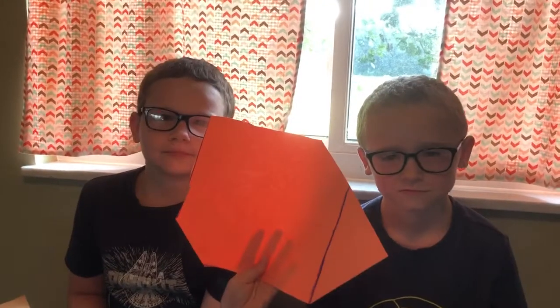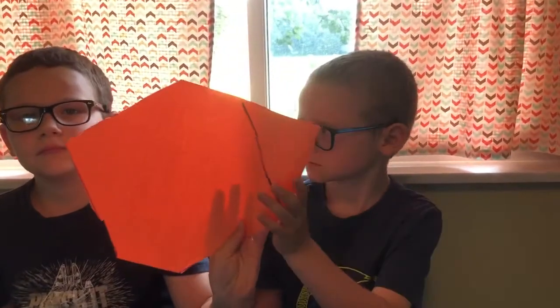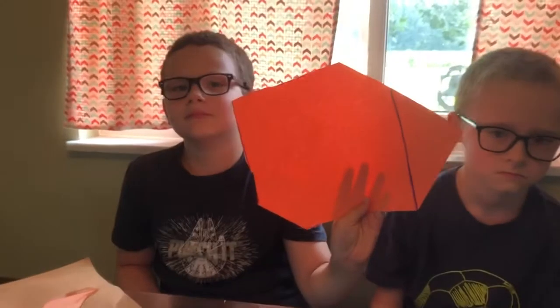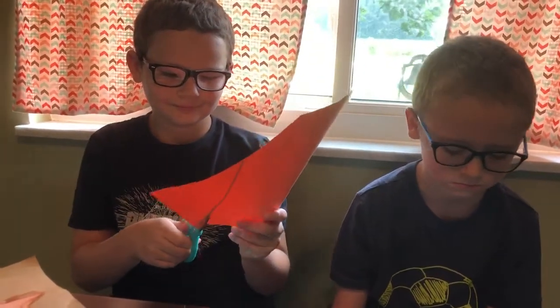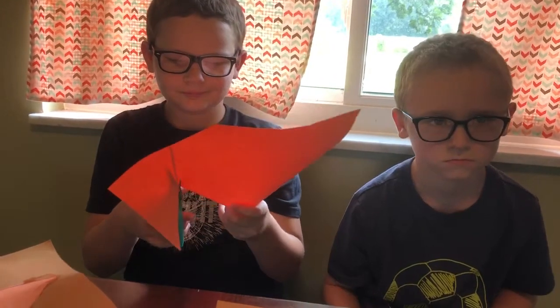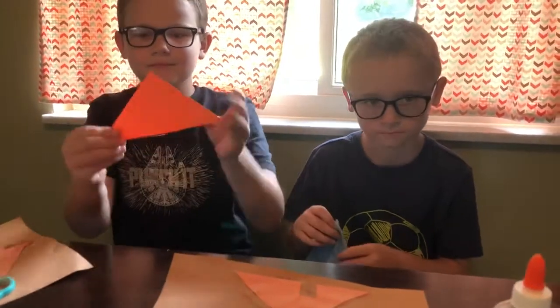And if you can see on that corner, we kind of drew a line across there to make a triangle. There it is, you see it? So my buddy here is going to take his scissors and he's going to cut right along that line. So he's going to cut out that triangle. And we're going to show you what we're going to do with that in just a minute. First of all, we're going to play a little bit of a game.